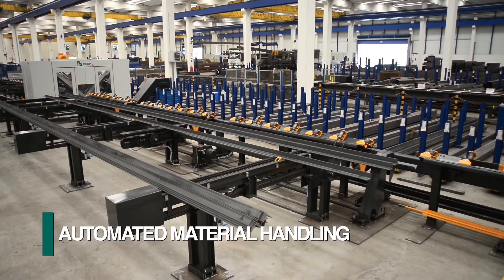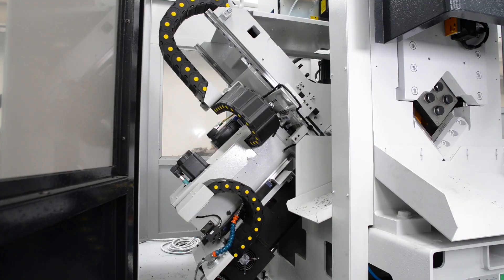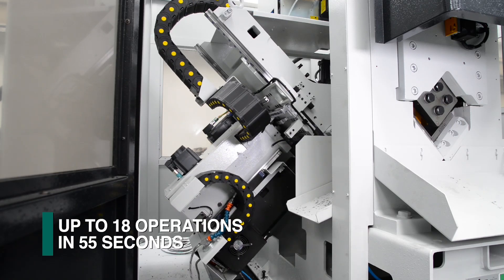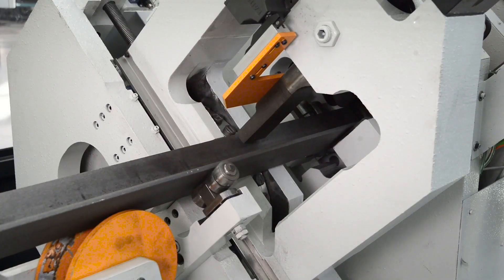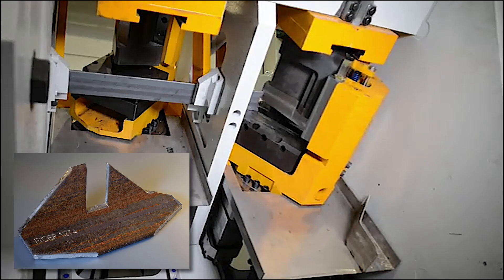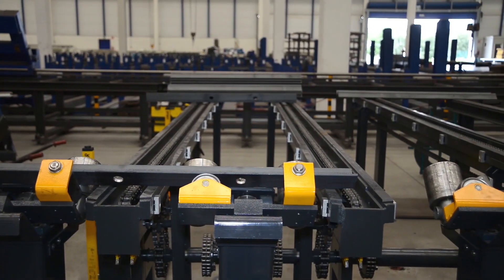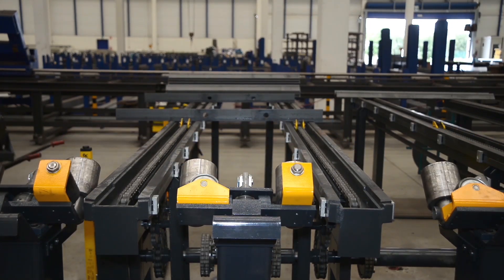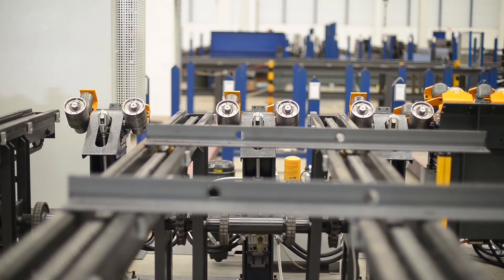Optional automated material handling elements can be furnished to further minimize material handling cost. This angle drill line, with its innovative sub-axis spindle positioning, represents a CNC angle drill line with unprecedented productivity and performance. The ability to add such additional functions as marking, notching, and a fully automated material handling system makes the Rapid from FeChap the clear market leader in CNC angle drill lines. Is it not time to learn more about why FeChap is traditionally selected for the world's most demanding angle fabrication applications?